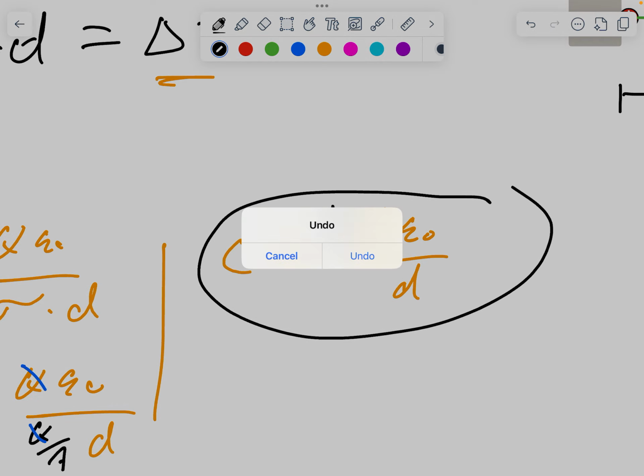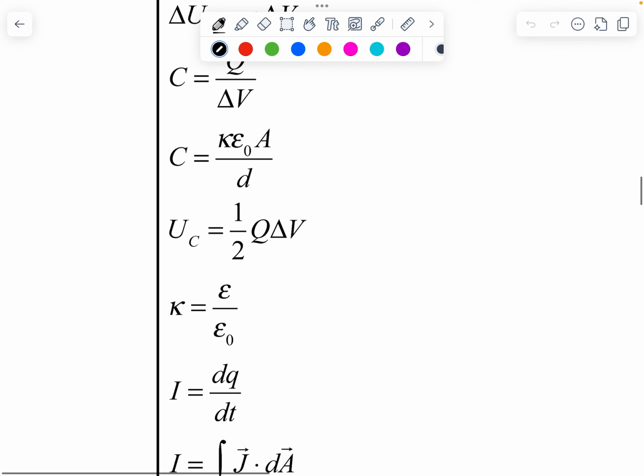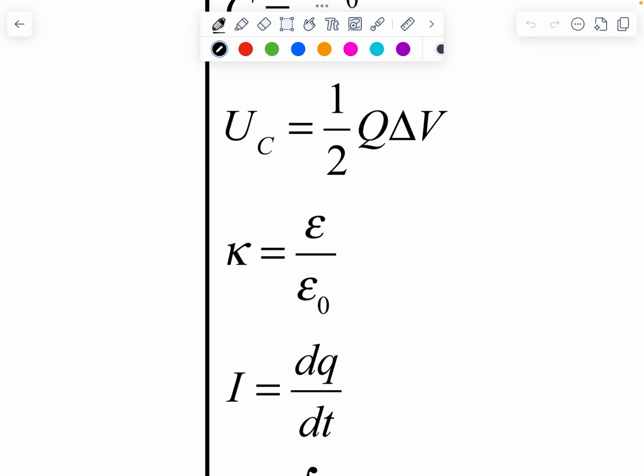Actually, I wanted to point out one other thing on the sheet real fast. If we go down a little bit, this is something else. This one's actually new this year on the AP equation sheet. The way that we can calculate the dielectric constant is by measuring the relative permittivity of the electric field in the material. So you measure the strength of the field through the insulator, and you divide it by that permittivity in a vacuum, which means that you're taking one measurement that has one quantity. If we looked up the units for epsilon naught, it's gross, but the units for epsilon are the same as epsilon naught. So this K is a unitless coefficient.